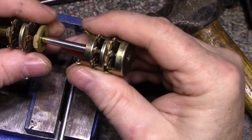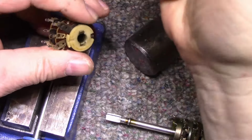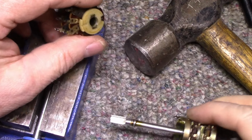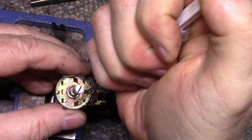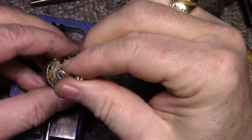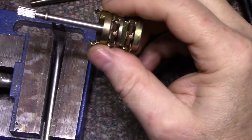Okay, now before I put things together, I want to do some lubrication here. So let's get some lube going. What do we have? Just want to put a little bit on the inside here. And we need, where's our ball bearing? Put a little bit here, and then we can put our ball bearing back on. The grease will hold it. I'm going to leave everything else alone. So let's put this together.